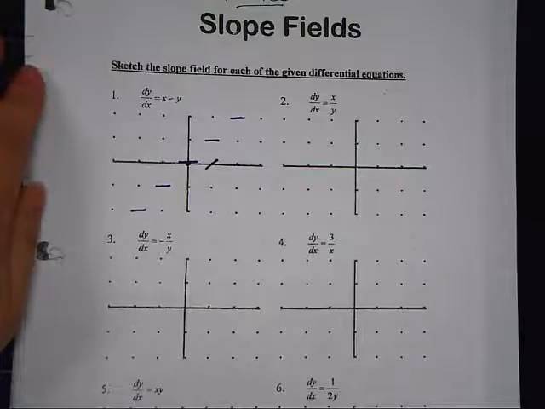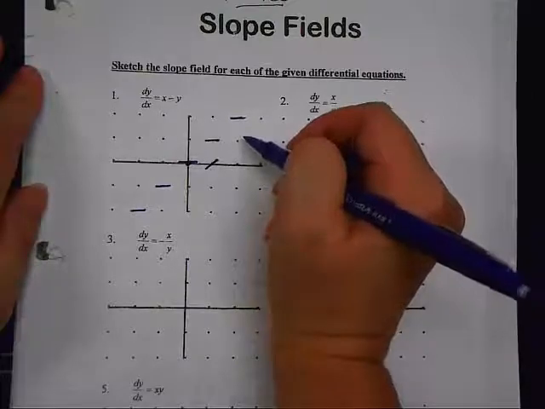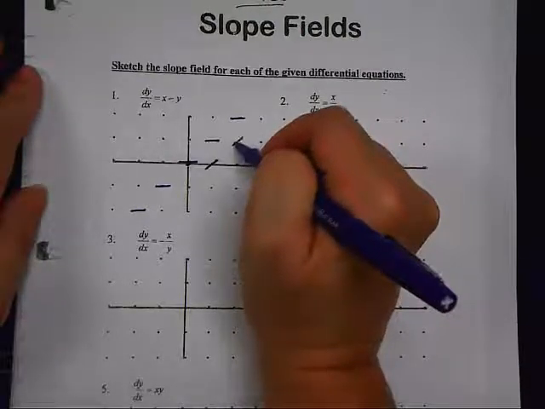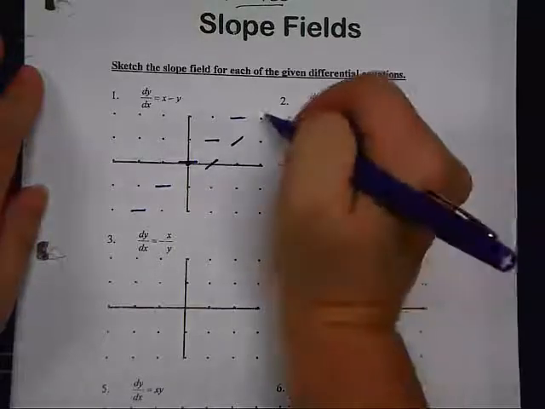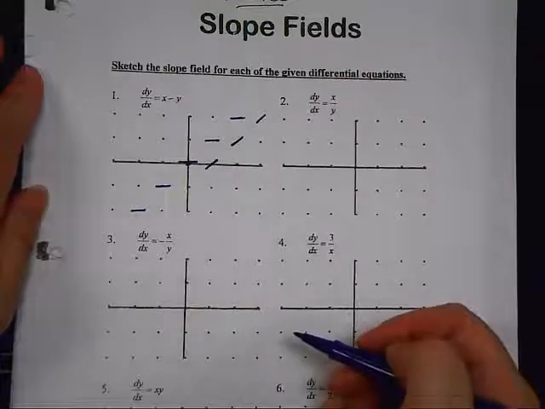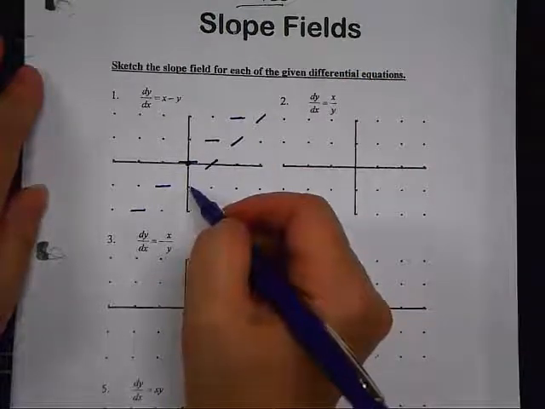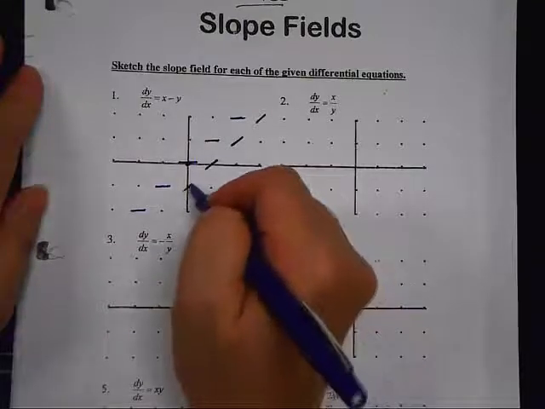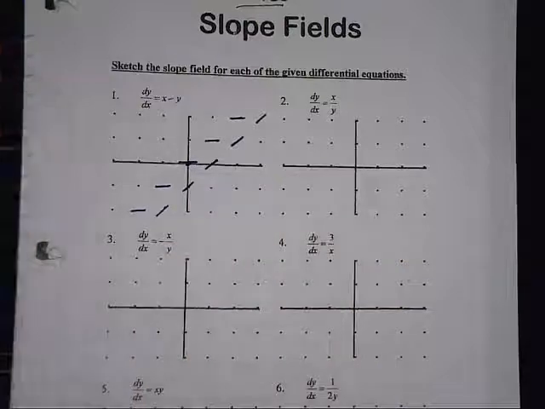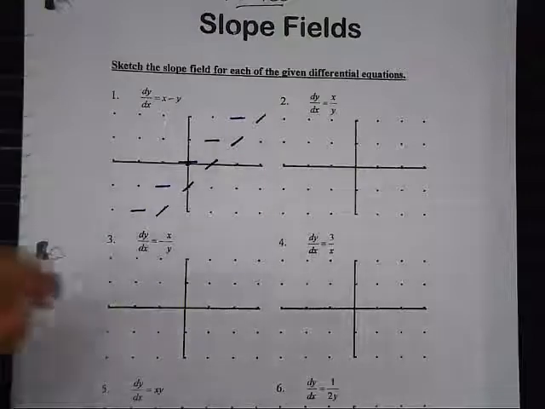Is there any other point that would have a slope of 1? 2, 1, wouldn't it? 2 minus 1 is 1. So here's 2, 1. This is going to have a slope of 1. Would the next one up here have a slope of 1? Yes, it would. 3, 2 has a slope of 1. What about down here? 0 minus negative 1. Yes, that's a slope of 1. So this one has a slope of 1, and so does that one. So the diagonals seem to always have the same slope. That doesn't happen every time. Sometimes a horizontal group will have the same slope, or a vertical group. But this time it happens to be the diagonals.